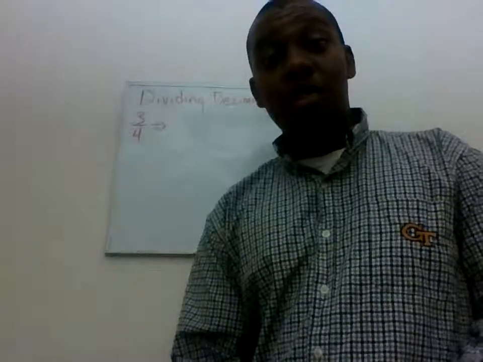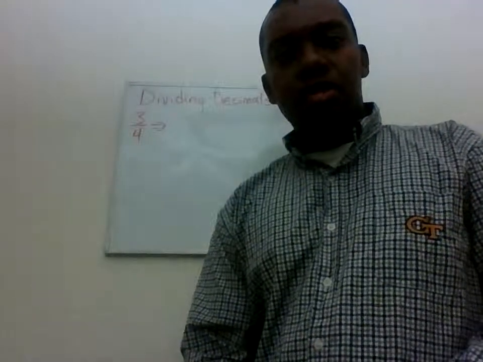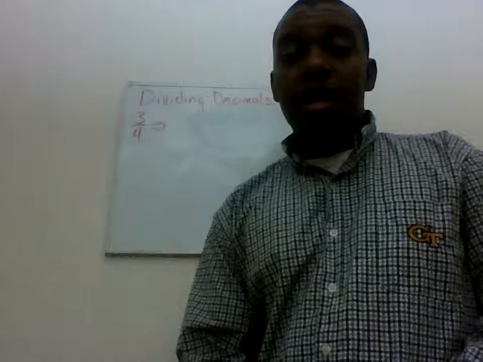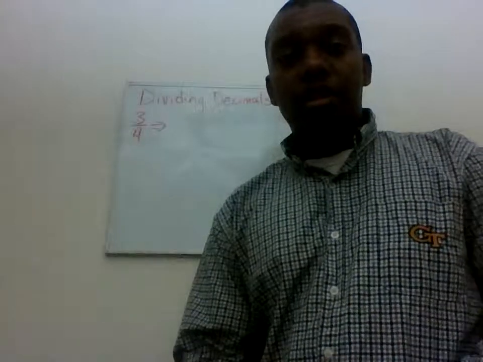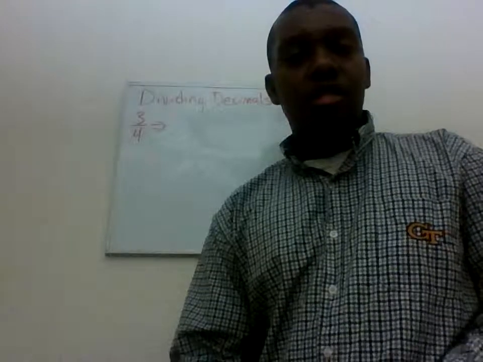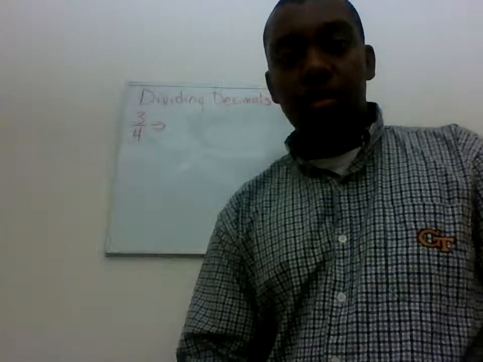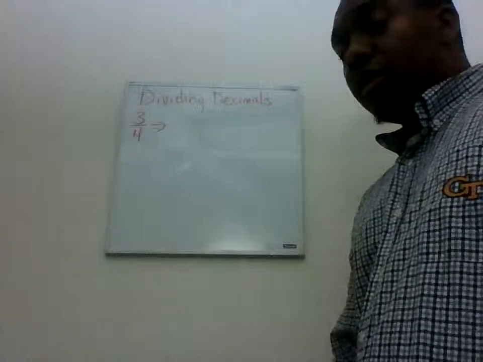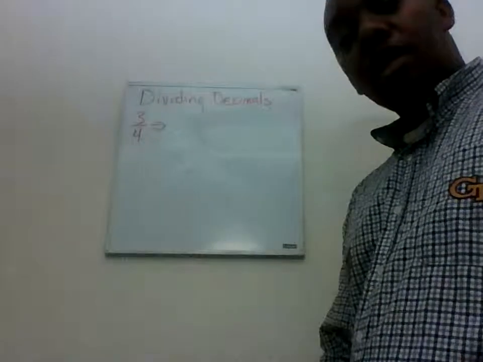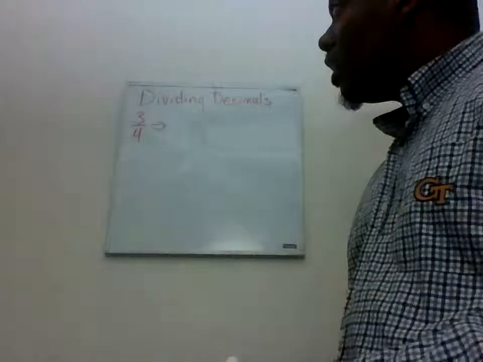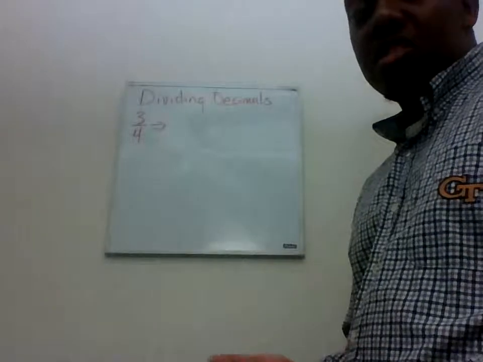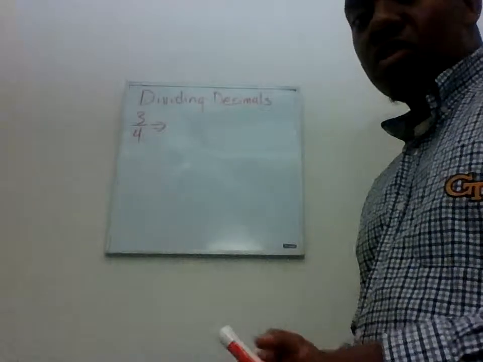All right, so we're going to be dividing decimals. I started this off by talking about, again, we started decimals off by talking about fractions just being division. So let's see how that actually happens. Well, if we look at 3 divided by 4, or 3/4, many of you will know that this is the same as 0.75 or 75%.